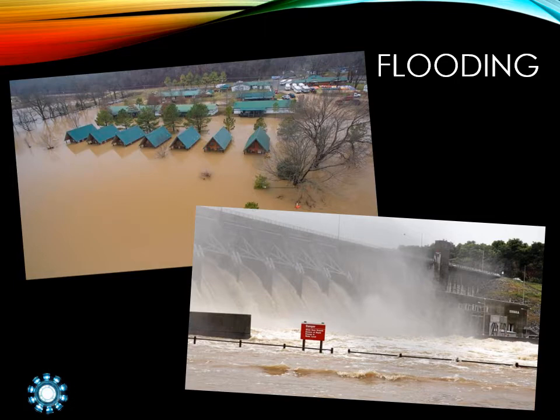Oklahoma suffered an unusual amount of flooding across the state in the last couple of years, and so we have seen a lot of precautionary boil advisories issued to protect the public during those adverse weather events. Here you can see a recreational area near a lake in eastern Oklahoma from about a year ago, and the overflowing dam. The entire water system was flooded out, so a precautionary boil advisory was issued to protect the public while the water system was brought back online until the water quality could be verified.